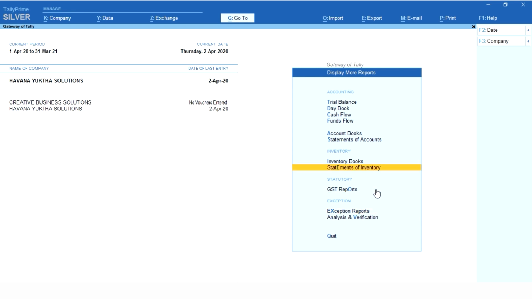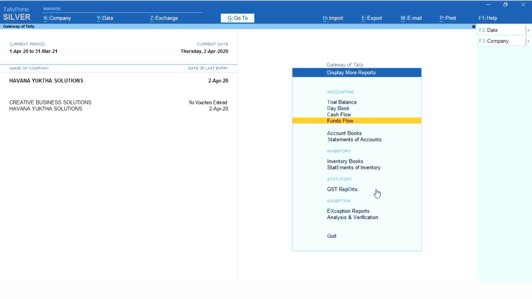And you can see one letter has changed the color and it is showing in bold. For example, in trial balance it is T, for day book it is D, cash flow C, fund flow F, which means you can just press T for a trial balance. There is a shortcut key for that particular option.